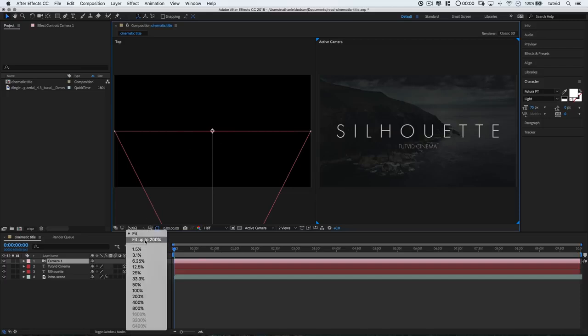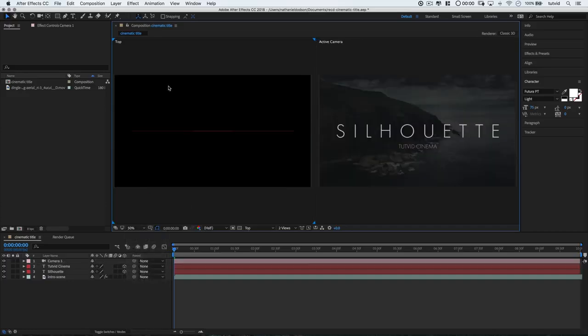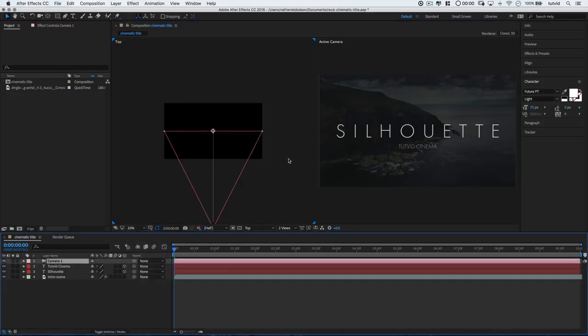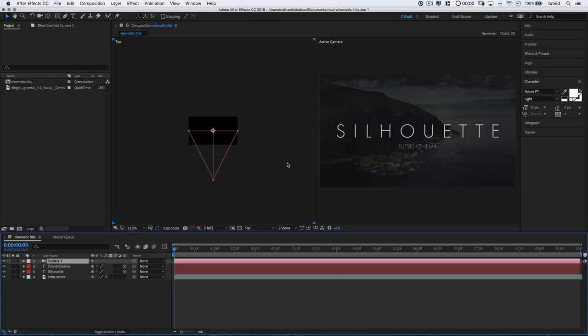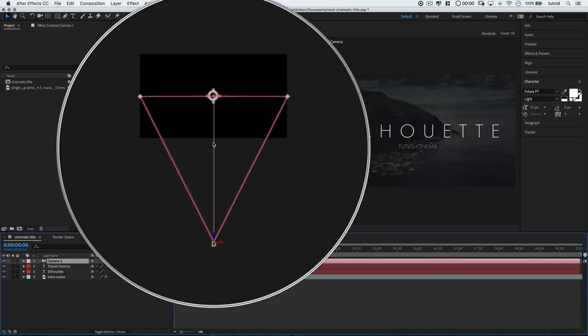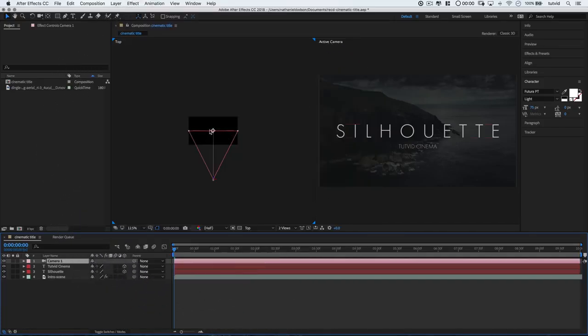In fact, if I zoom this out a little bit, maybe make it like 25%. Oh, I got the wrong camera selected. Let's go back to 50%. I'm going to select the top side here. And let's go like 25%. And I select this, or rather, I select the camera. You can see here that it's showing me essentially the location of the camera. The little white box is the camera, and it's pointing its lens this way, and this is the depth of field that it's seeing. So the flat thing that it's focused on is our text in front of our video.